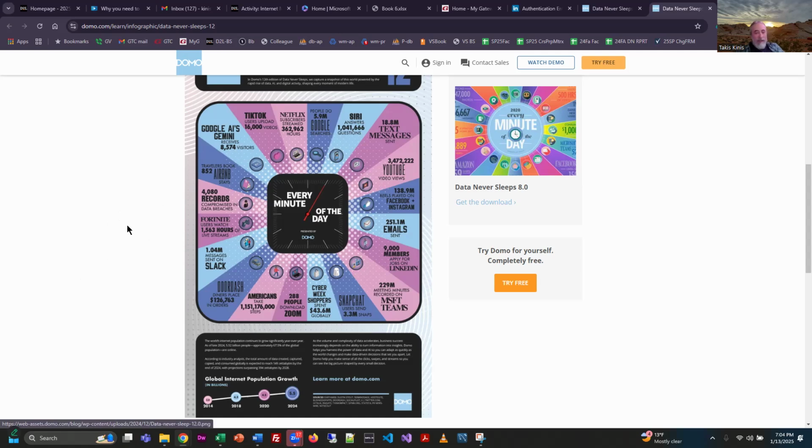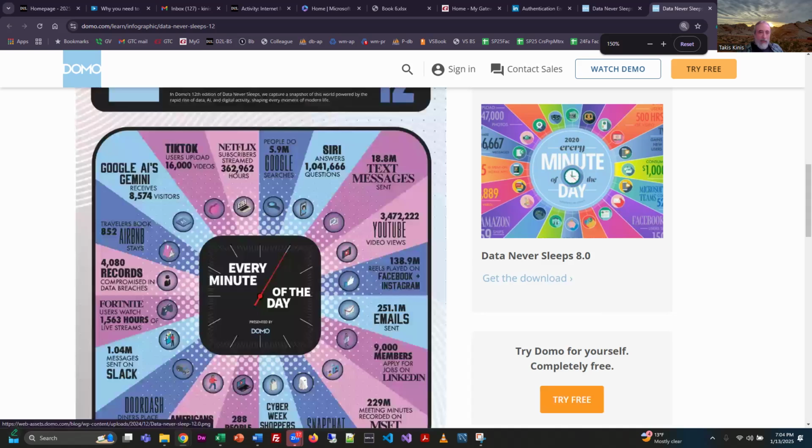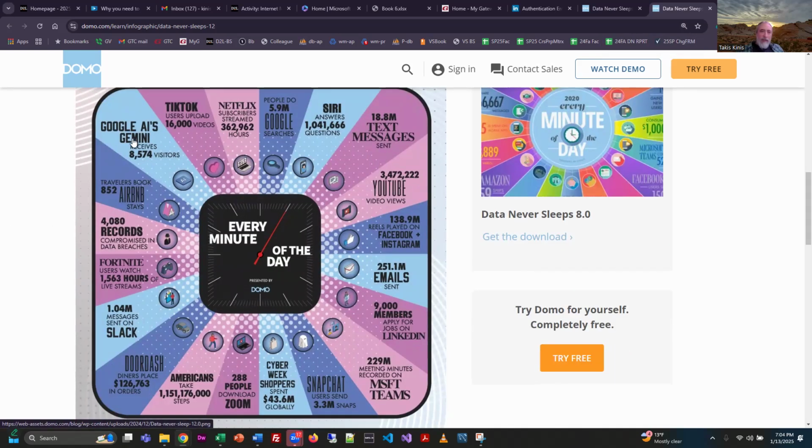Now this is fascinating. Okay, I'm going to zoom in a little bit on this because now they're starting to take metrics on AI, right? The AI usage, which really 4 or 5 years ago, it's not that it wasn't around, but people really didn't use it, or they were afraid of it, or they didn't know they could use it, or whatever. But now everybody is pushing it on you.